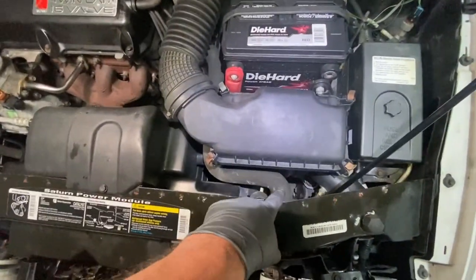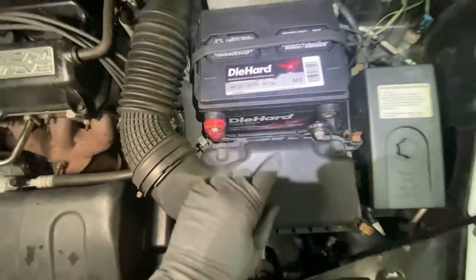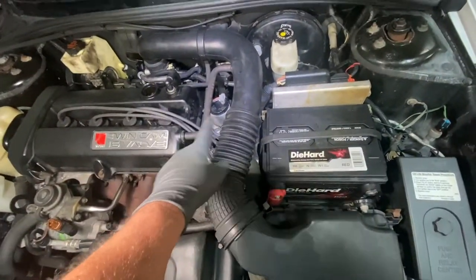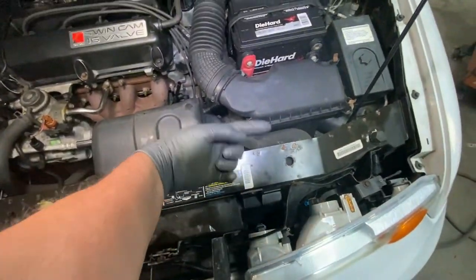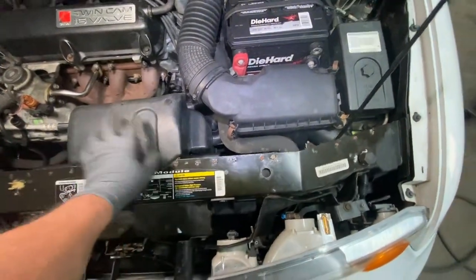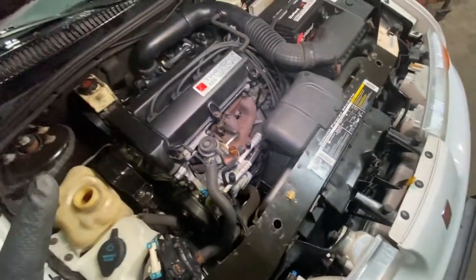Simple. You got 3 bolts. One down here, 10 millimeter, and 10 and 10. That's the bottom half. You put your filter in there, clean filter. All right, you button it up over there. You put your hose here. Then you put this thing on. It just slides in. There's a hole in the air filter. It slides in there, and you put the little plastic fastener here. And what else did I do? I think that's it.